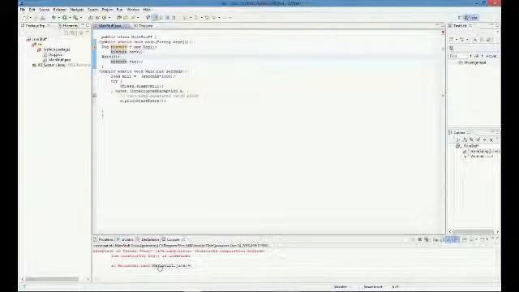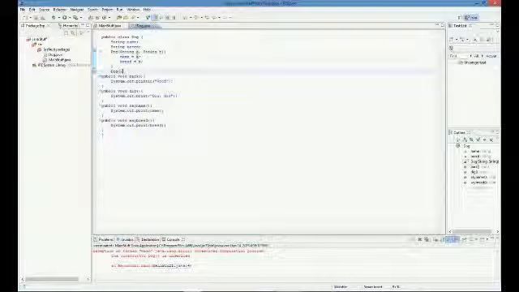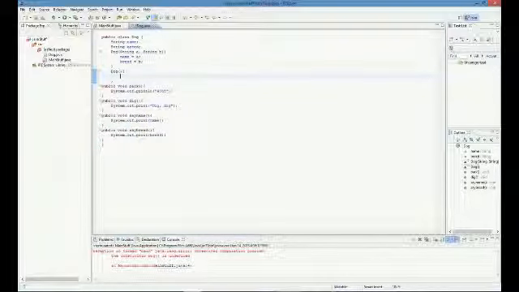Wait, what? Oh right, sorry about that. Our dog is unidentified. Let's create another instance where we just have a plain old dog, with a breed and name equals undefined.